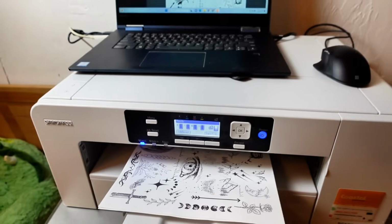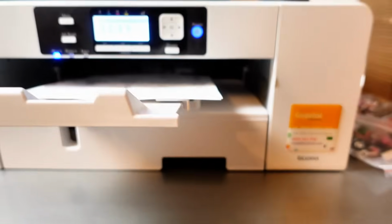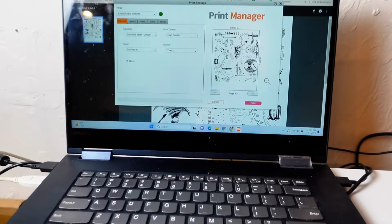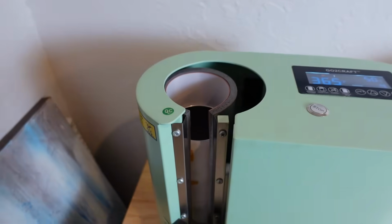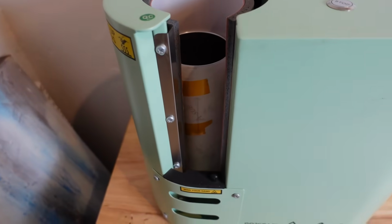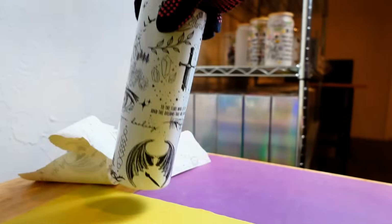Basically, to make one of these, a crafter will print a design that they get most of the time off of Etsy. They will print it with a special type of printer with a sublimation type ink or a converted Eco Tank printer. And then they will wrap the piece of paper around this tumbler and press it via a heat press or in a convection oven that is specifically for tumbler pressing. You can then go ahead and peel the paper, and then you will get the beautiful design that you just saw, and that is basically how you make a sublimation tumbler.